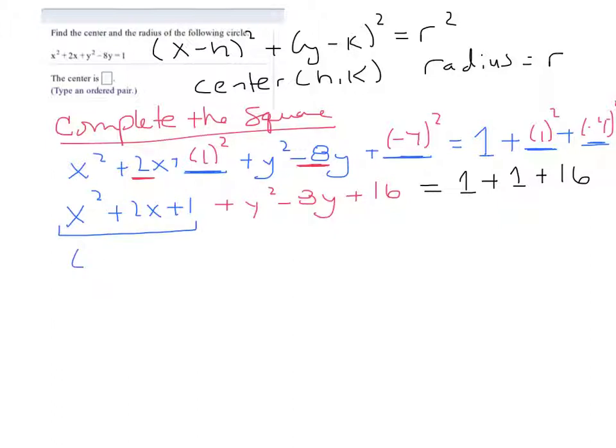So if I had to factor this, this would look like x plus 1 times x plus 1. And guess where the plus 1 came from? It matches the same value that I have up here. Now next I'm looking at y squared minus 8y plus 16. This factors into y minus 4, y minus 4. And again, guess where that came from? That came from right here when I took half of the negative 8, and I have the negative 4. That negative 4 is right down here. It reappears.